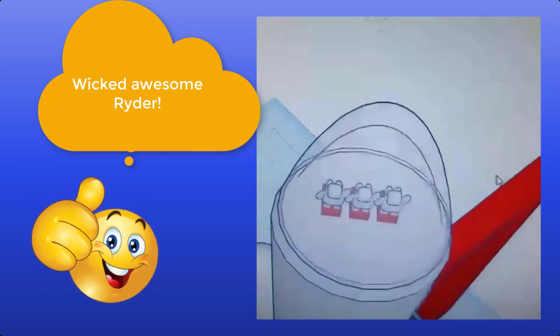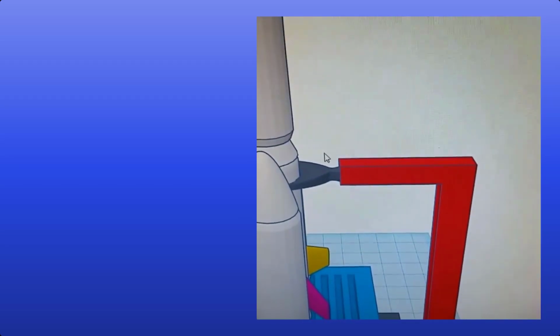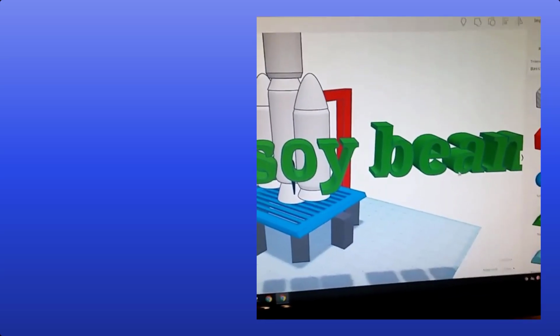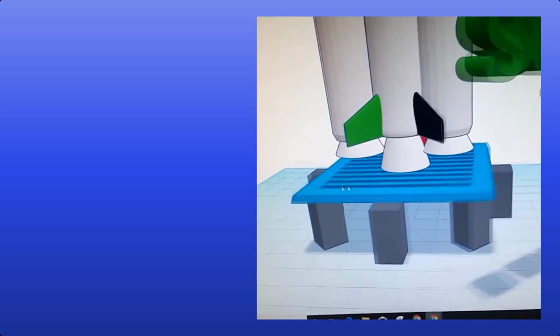Here's the capsule where the 3 astronauts are staying. Right here is the little hook thing that holds the rocket before it launches. Colored fins. We have pink, yellow, black, and green. My rocket is soybean. There are the thrusters and the launch pad that I made.